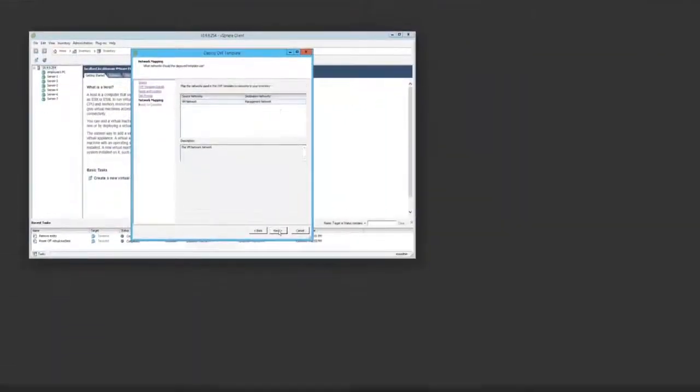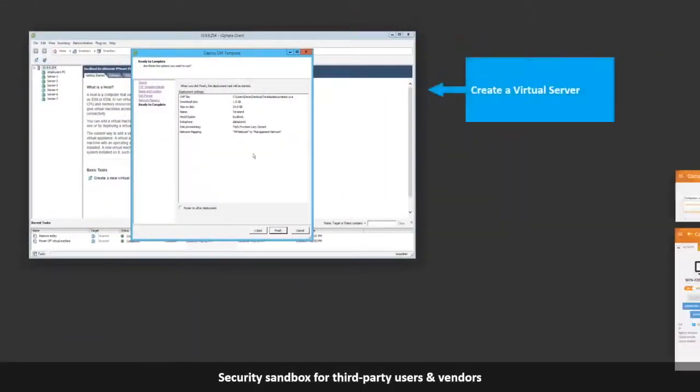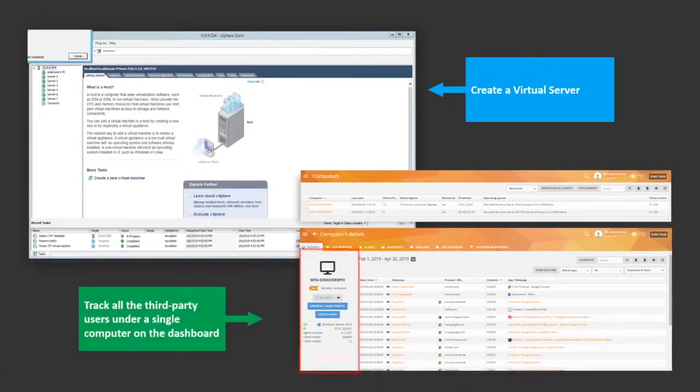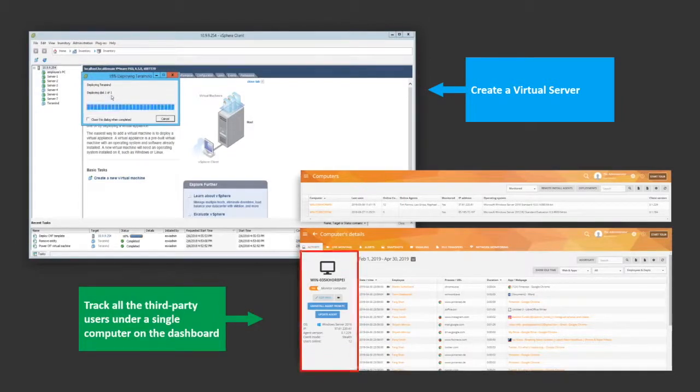For external privileged users like remote employees and third-party vendors, Teramind allows you to create virtual servers with a Teramind agent installed. External users can then log into the server, keeping out of your internal network and repositories. At the same time, you can record vendor activity separately, restrict access, or take control of the server in case of an incident, keeping the rest of your business immune to disruption.